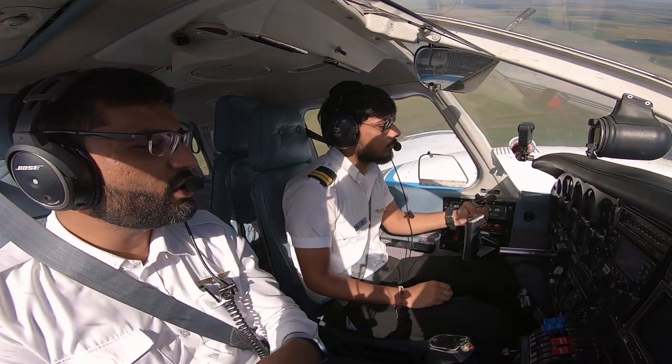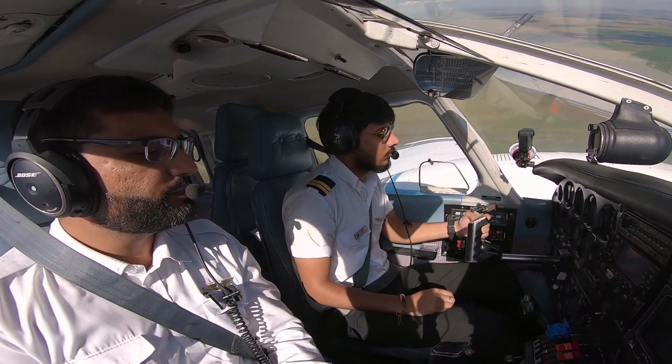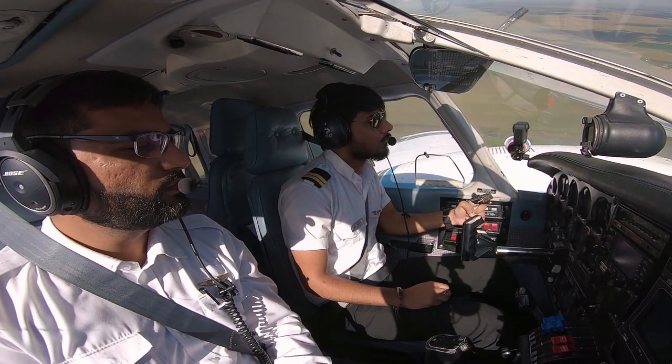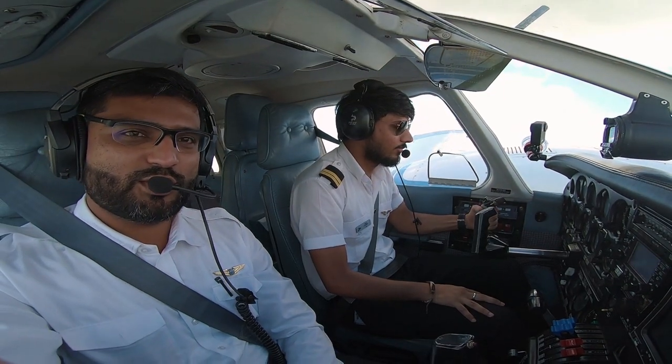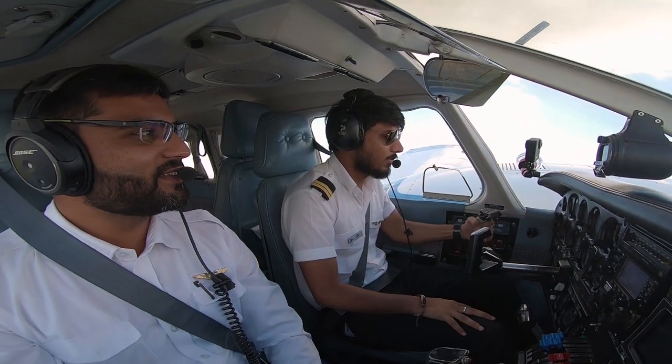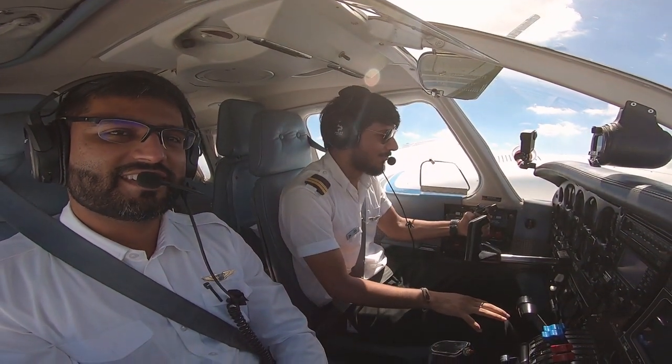It's looking good. Halfway through the turn. Oh, very hot. Yes, that's why it's off. It's like a fail-safe mechanism.